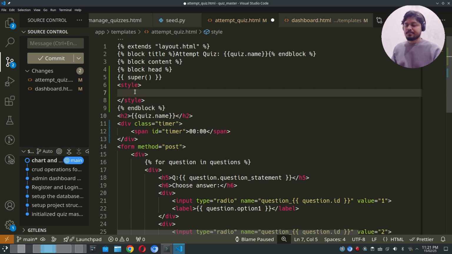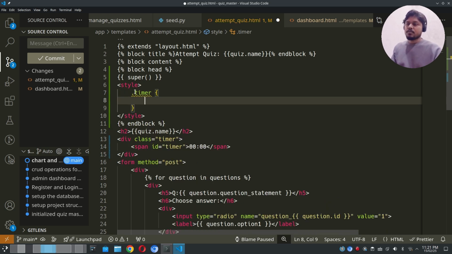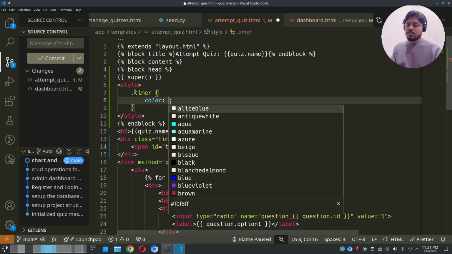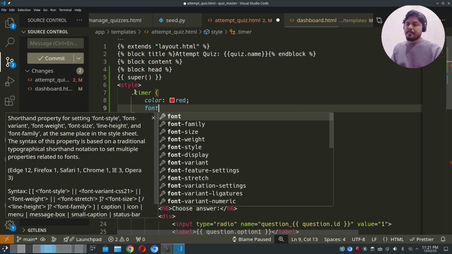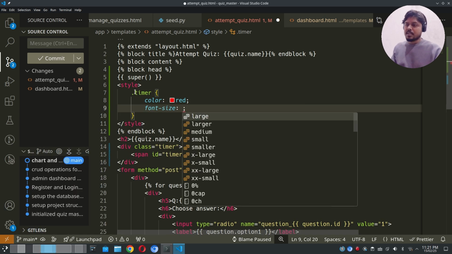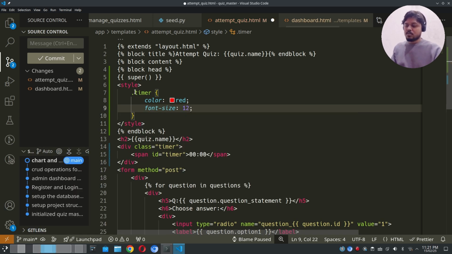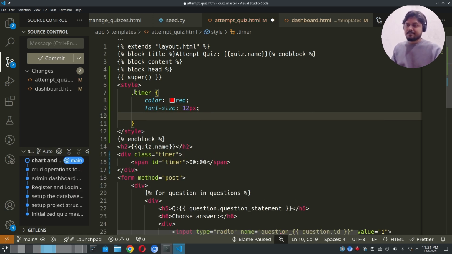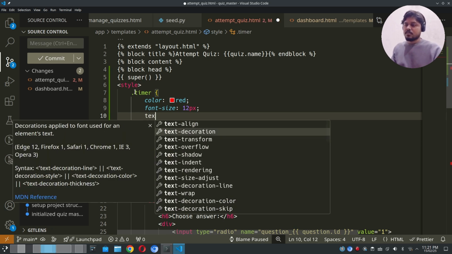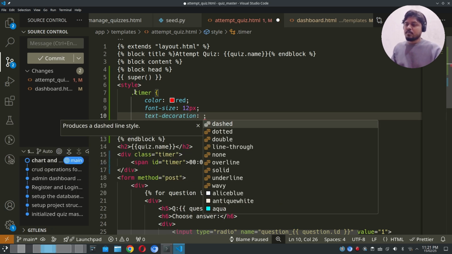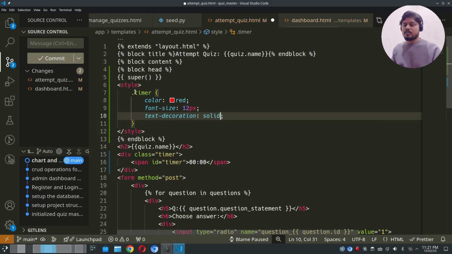So style, then dot timer, because we want the color as red, font size as 12 px, and text decoration will be solid. Let's try this one.